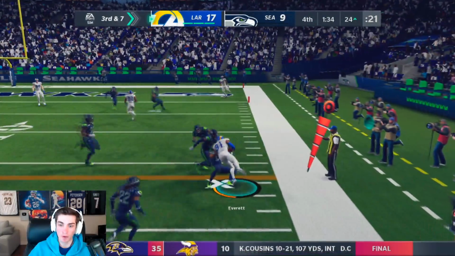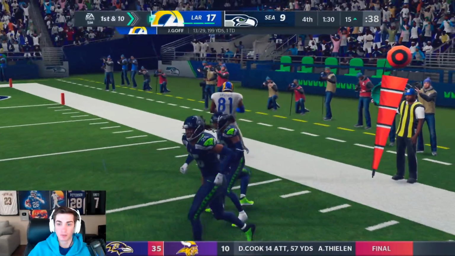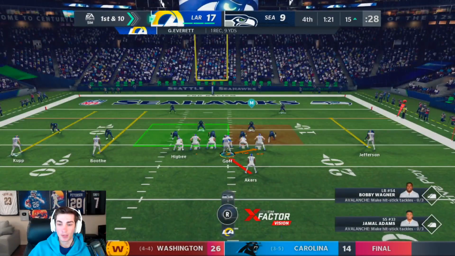But Gerald Everett is a grown man. Did it all by himself. I just got scared of the pressure. I got rid of the ball way too quick. I needed a lot of time for that to work out in the way that I redesigned that play.